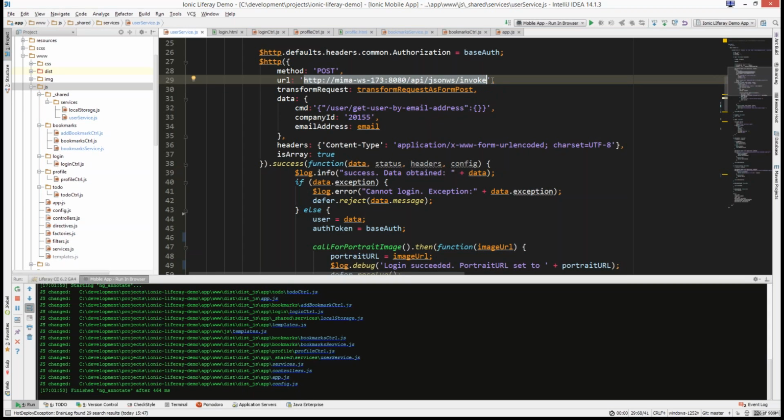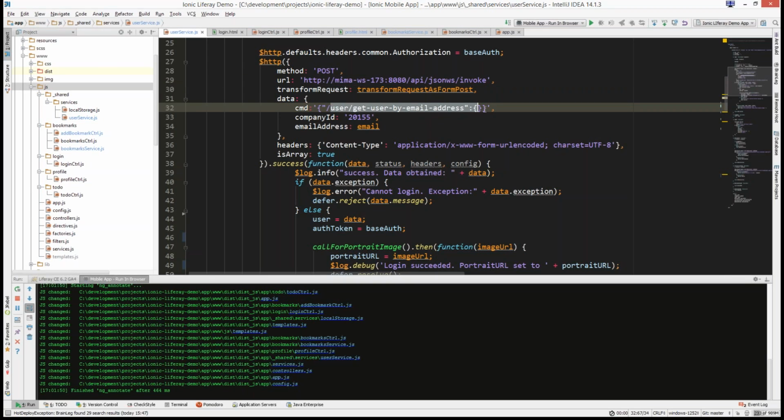It's one possibility. You can use the GET with URL-encoded parameters, or you can use this invoke URL with the command parameter. So now you can see that I'm authenticated using the get user by email method. I send the company ID, it's hard-coded, and the email address with the authorization information in the header.